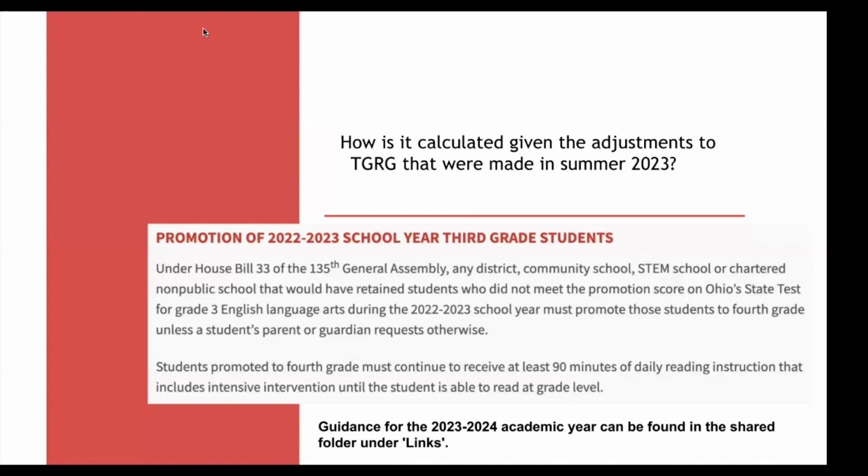We can't just say, well, you made it to fourth grade, we're good, if we know that a large portion of them were not proficient on the state report card. And guidance for this academic year can be found in the shared folder, like we said, under the links page.